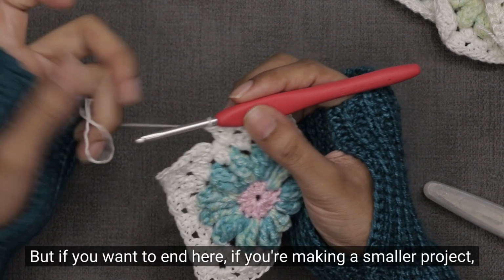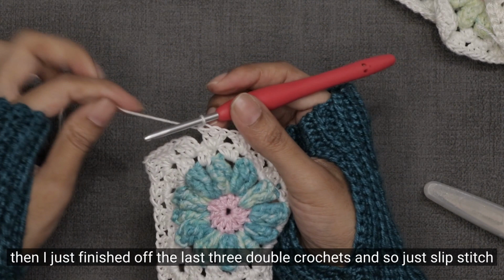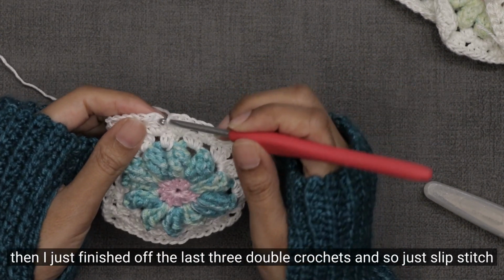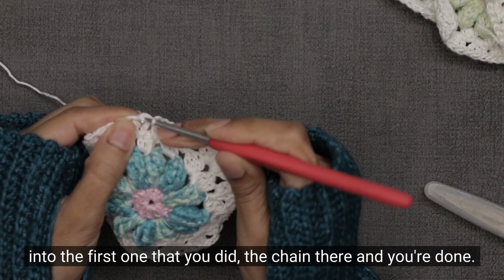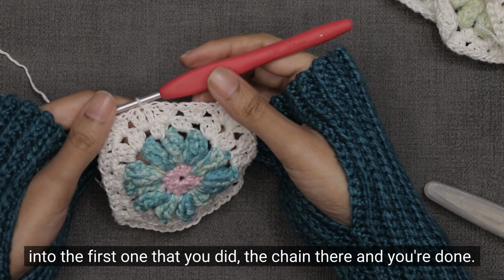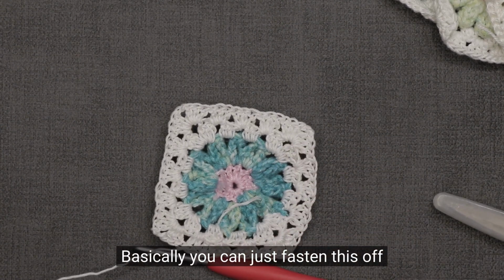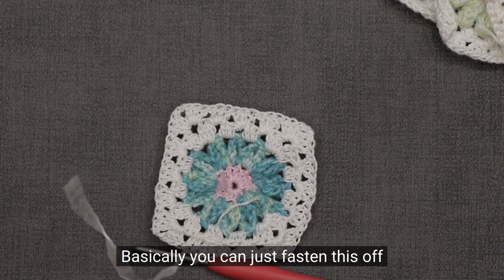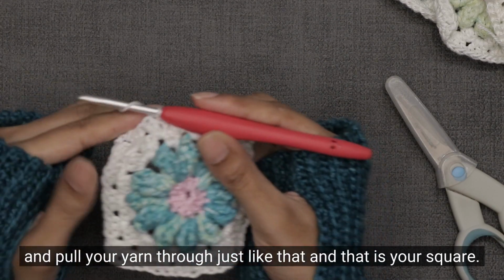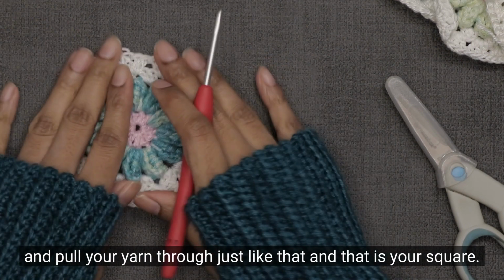But if you want to end here, if you're making a smaller project, then I just finished off the 3 double crochets, and so just slip stitch into the first one that you did, the chain there, and you're done. Basically, you can just fasten this off and pull your yarn through just like that. And that is your square.